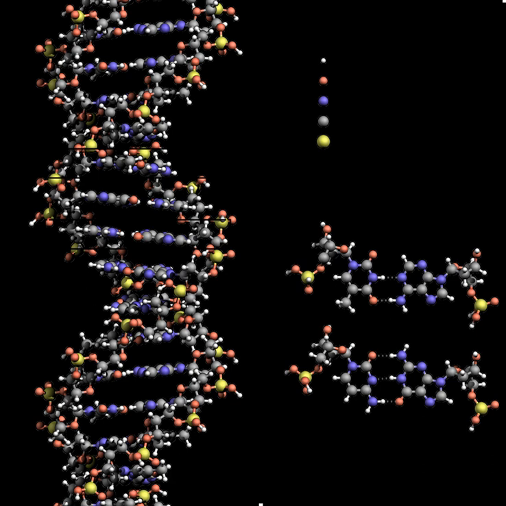Late in 1951, Francis Crick started working with James Watson at the Cavendish Laboratory within the University of Cambridge. In 1953, Watson and Crick suggested what is now accepted as the first correct double-helix model of DNA structure in the journal Nature. Their double-helix molecular model of DNA was then based on one X-ray diffraction image — taken by Rosalind Franklin and Raymond Gosling in May 1952 — and the information that the DNA bases are paired.